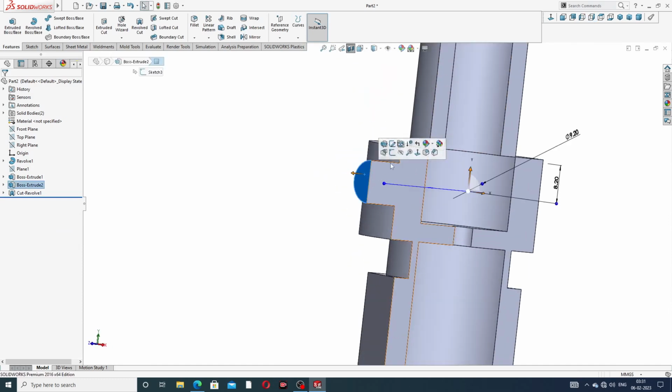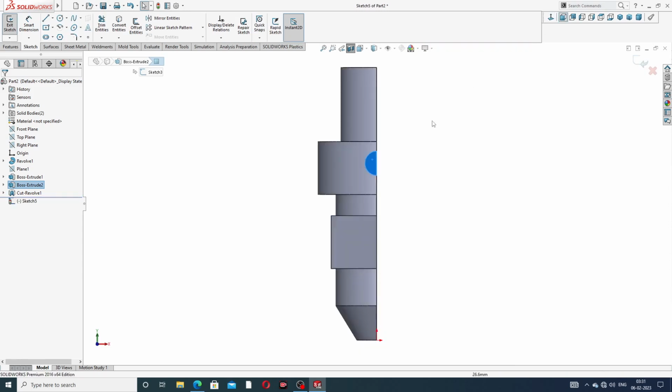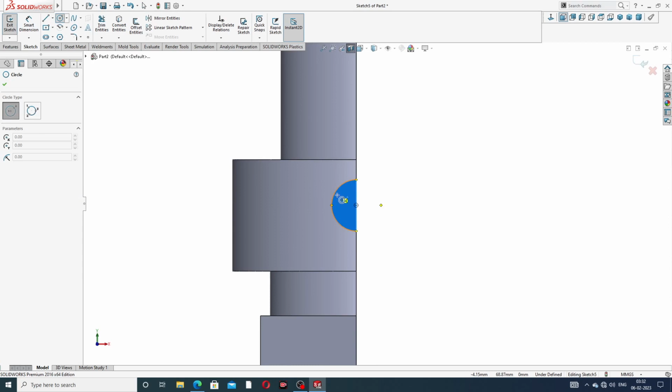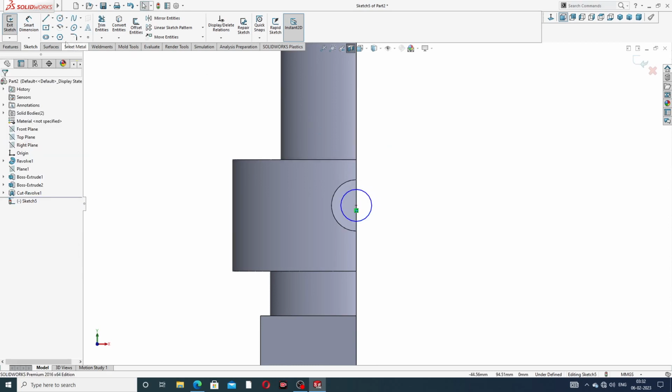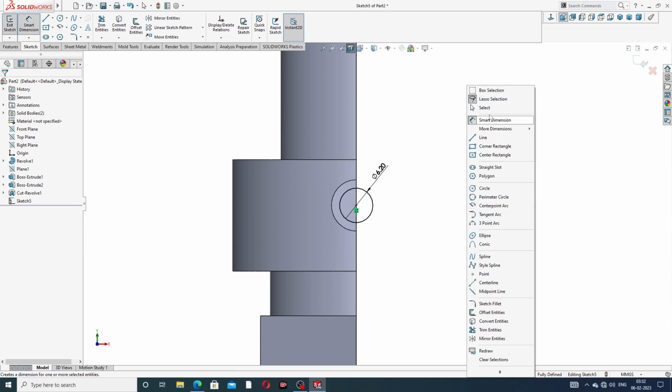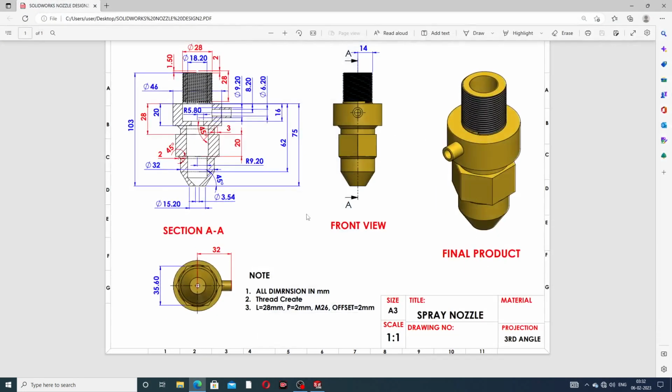Okay, on this face, again draw a circle. The circle's center is this, and use 6.2 is better, and this point 6.2 is the cut out.